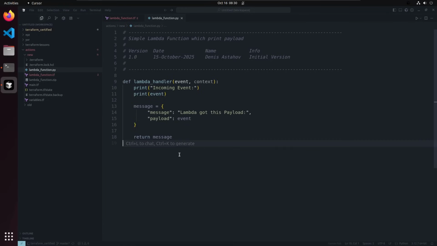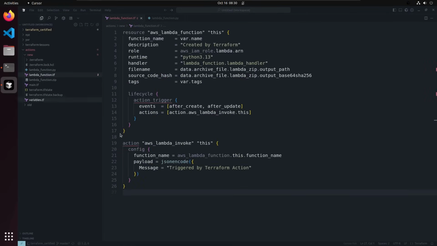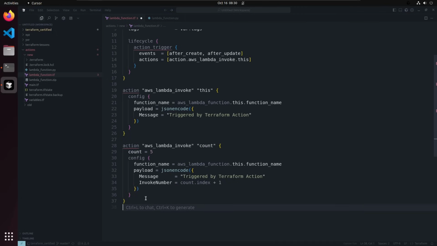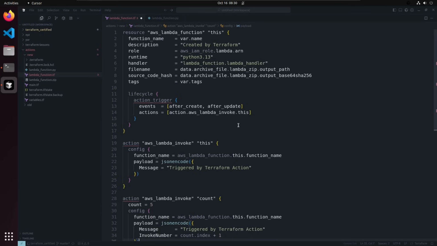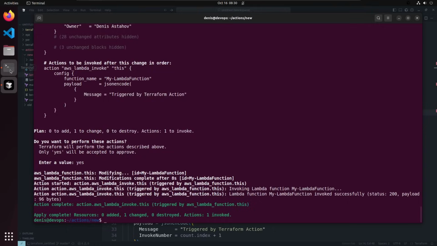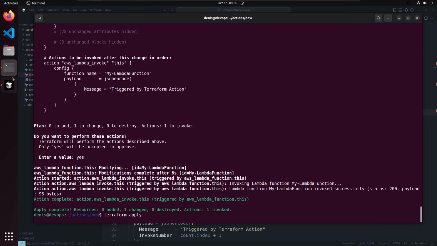What else can you do? Let me show you something interesting. This action supports for_each or count. So here it is, same basically, but it also has count, 5 times I want to initiate it. And in the payload, basically it will send this message and also this message. But interesting, if I use count here, as you see, I just named it count, if I use count here, basically I want to trigger this. It's not working. Yeah, you will get the error.